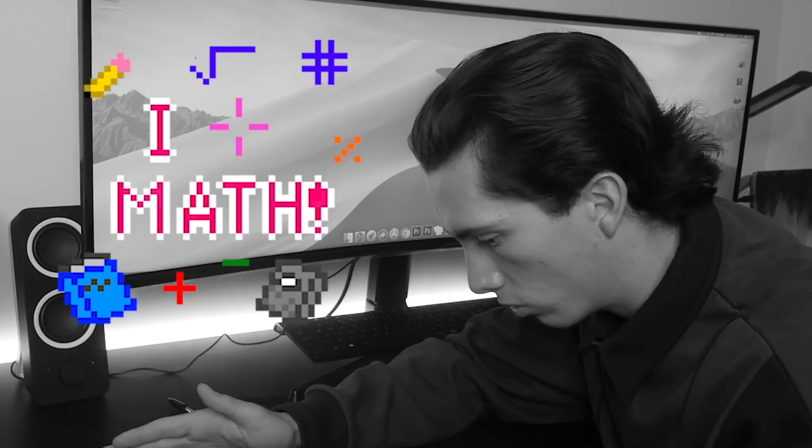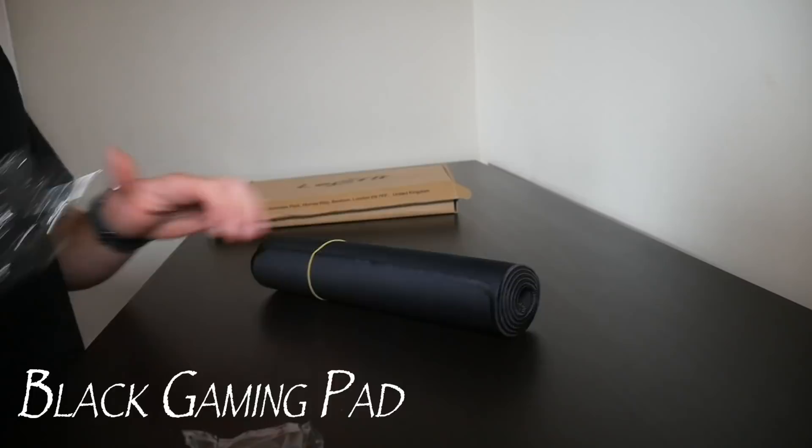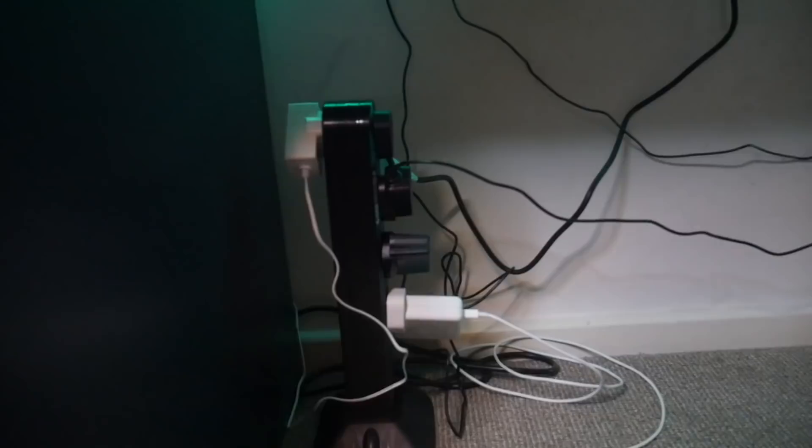The only thing with this desk is that I wish it was a bit more deeper. Because of the big screen I'm very close to it, so I always have eye saver mode on. I also have a trusty gaming pad to prevent scratches when I'm moving things around or placing my laptop down. I also have a surge-protected power block here that I can plug all my chargers into, LED lights, computer — and remain safe, hopefully.